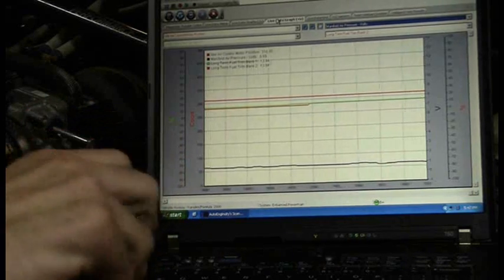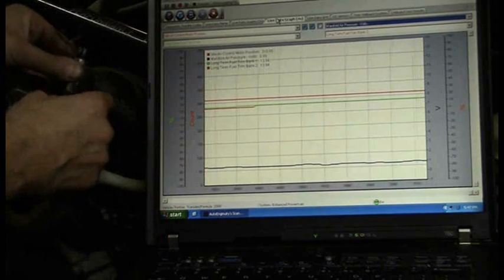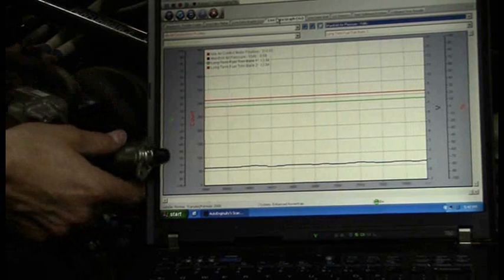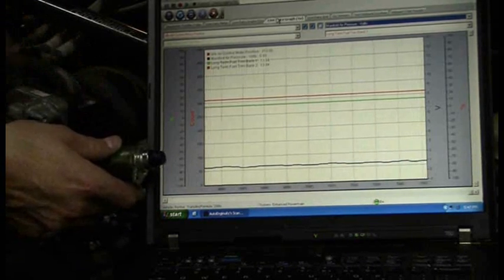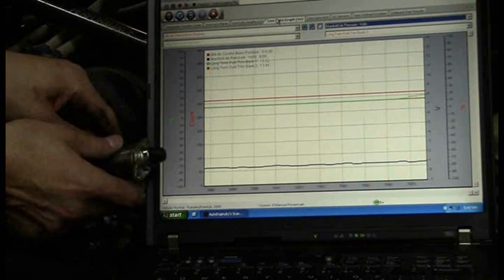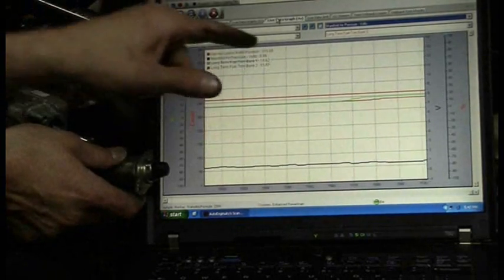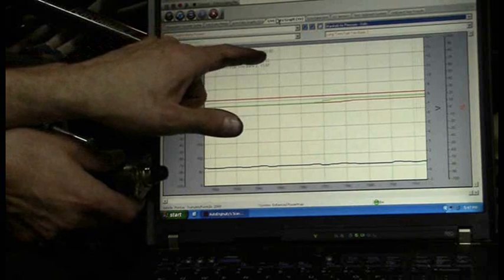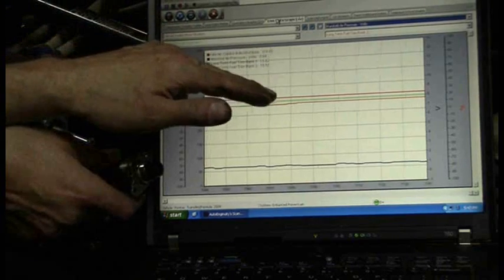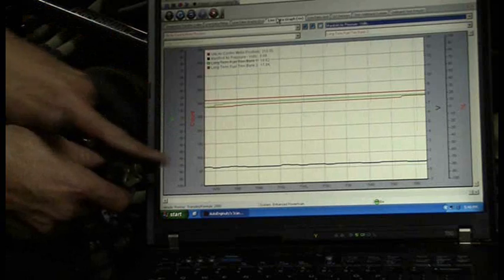So I'm going to screw this thing in all the way, and I'm going to go ahead and plug it in. And we'll put it here so that you can see it. I'm going to use my little stopper and open that hole to allow more air in. Once I get a high enough idle, this red line representing the idle position, and by the way, it's 310 counts, so I was wrong earlier, about 250, I guess. But anyway, that is going to want to drop and open this valve.